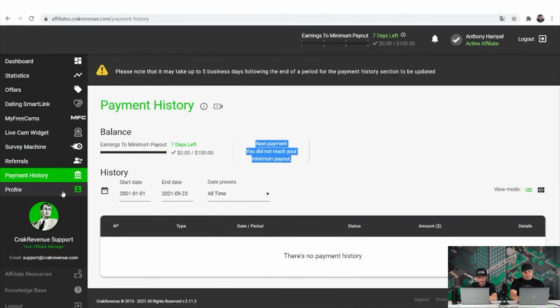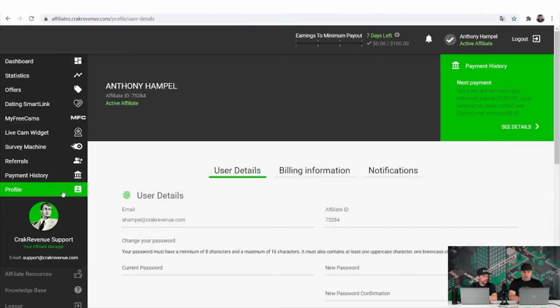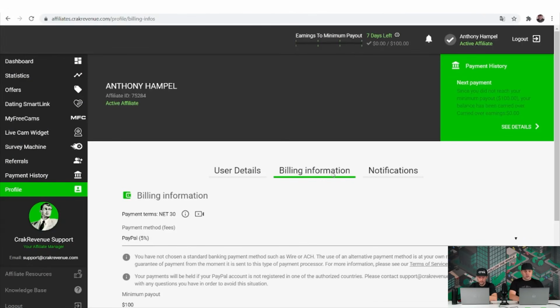Superb. Exactly, and when you are actually paid, we do send out as well a commissions report, so you have an idea of what you were paid for to the last penny or cent. So a very efficient accounting team that we have here. So rest assured, we will pay you when you deserve it. Absolutely. And just to briefly go over the profile, you can find your billing information as well as your user details, so you know how you are to be paid.